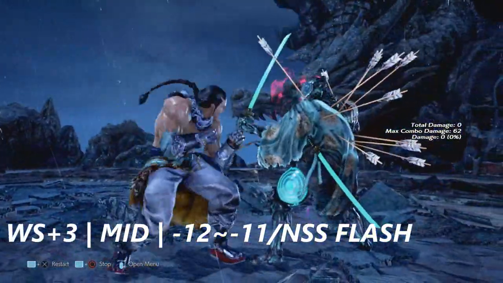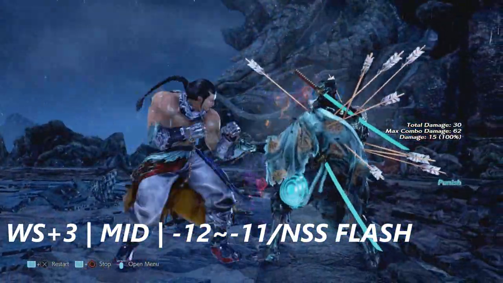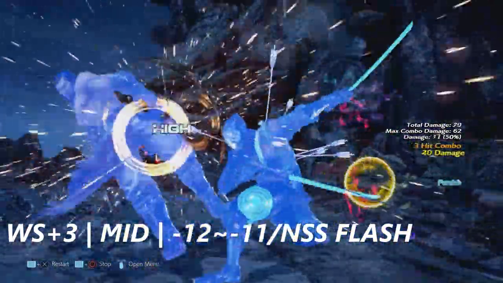While standing +3 is a launching mid. It is negative 12 to negative 11 on block. No sword stance flash will punish this move on block.